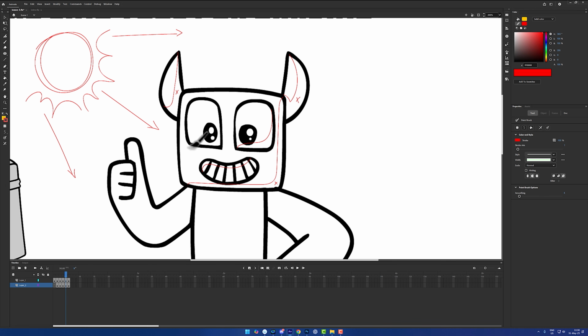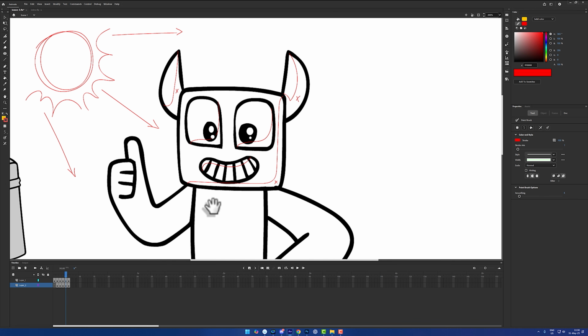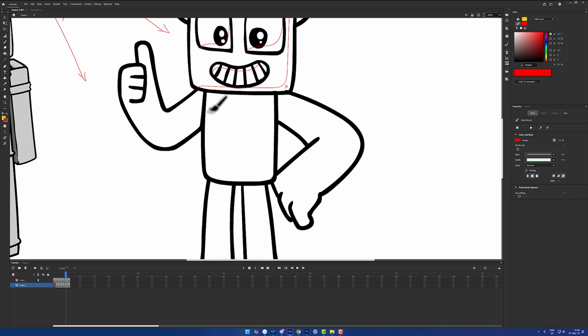Let's just do something a little bit fun. You'll see in a second. Hold spacebar to navigate through your stage. Might be a little bit of shadow there. I usually do this stuff second nature because I've just been doing it for so long. But practice makes perfect. And you don't want to go too extreme with your shading if you plan on animating the character, but it's completely up to you.